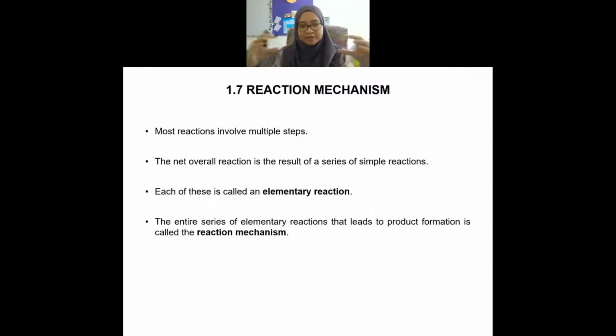It's just that when we observe an equation, we tend to make the conclusion that when we add these two reactants, it will directly produce this final product. Not necessarily like that. Most of the time, it requires several steps, several small processes, multiple steps and finally produce product. Alright. So the steps in order to go from the beginning to the final product is what we call reaction mechanism. It's actually a process.